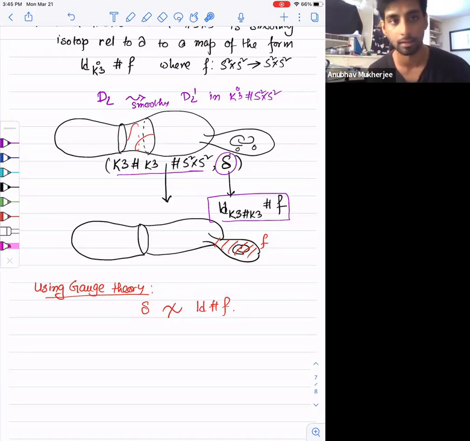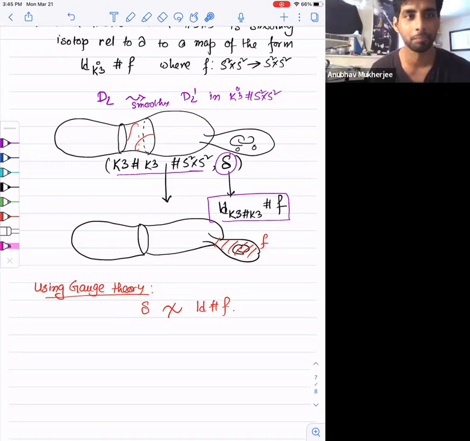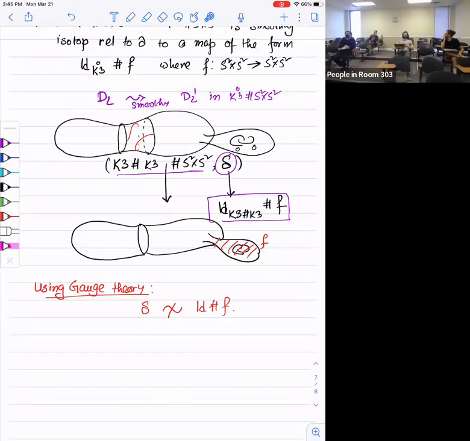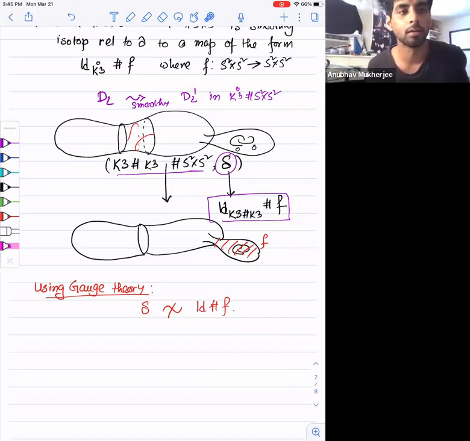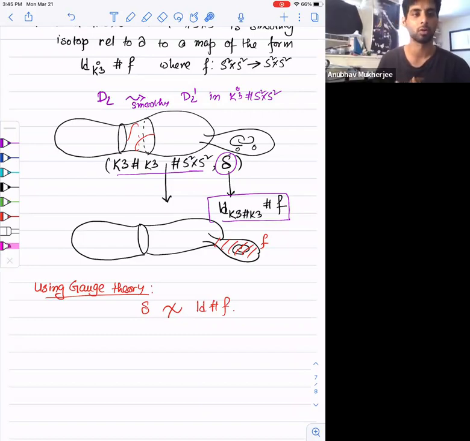So is the strategy clear? Yes. So that's why you need to connect sum with the K3 on the other side rather than just a 4-ball. Yeah. As I said, it's essentially the picture. If you see the correct picture, the proof is there. I guess what I'm saying is this is even stronger than saying that the Dehn twist on K3 connected sum K3 does not become trivial. Exactly. Yeah, it's much stronger. You're absolutely correct. And that's by itself a stronger result than one stabilization. Yes.